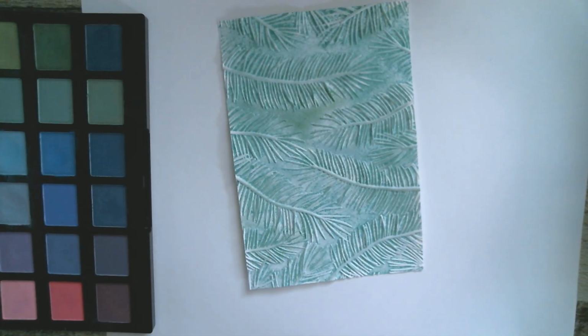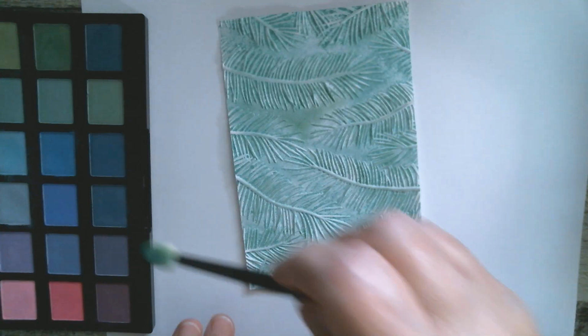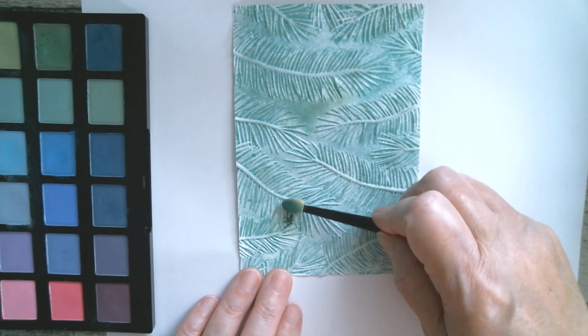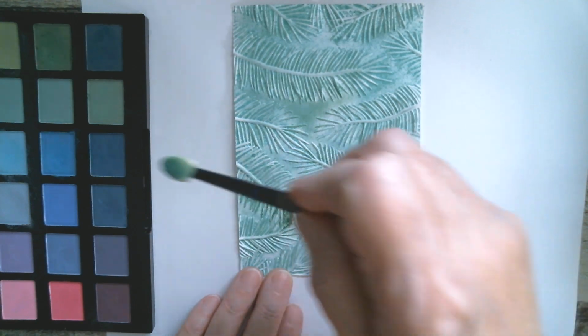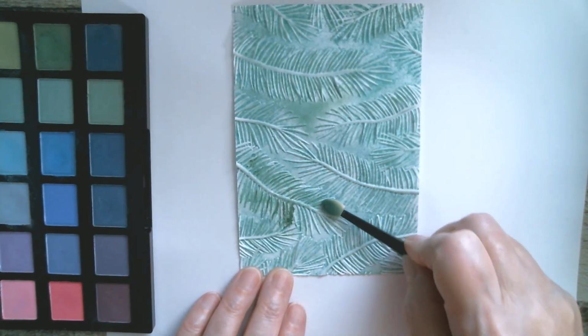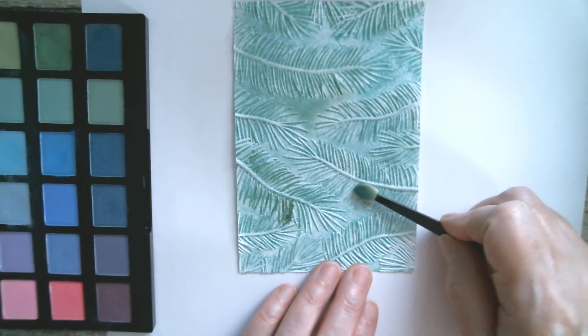You can actually apply your chalks with brushes as well, although I always feel that I've got more control with a makeup type applicator. Now I think what I'm going to do is go back into that dark green and just go down the feathered sections of some of them. And then tap it off.